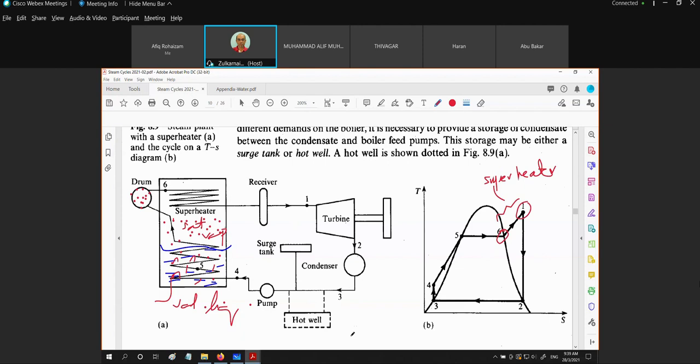Why does it explode? Because the heat wants to transfer, but it cannot transfer the heat to the water because of this deposit. This is called the fouling factor. This will increase the temperature of that element until it explodes. Understand? This is why we need to blow by. Sorry, not blow by. The term is blow down. This is where we do the blow down, at this part. Blow down.